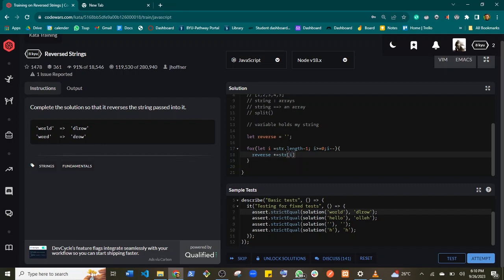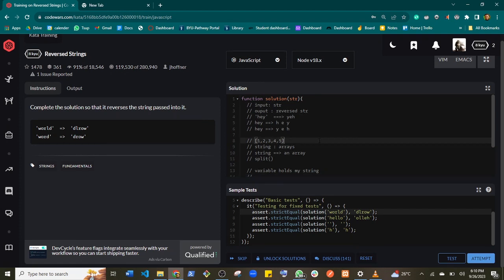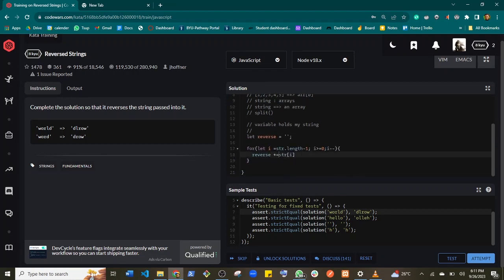In JavaScript, if you have an array of numbers, like 1 2 3 4 5, and you want to access the value at position 0, say the array is called R, it will be R of 0, which is this value. That's why I'm appending str of i. I'm taking a value from the end and appending it to reverse, which was initially empty.